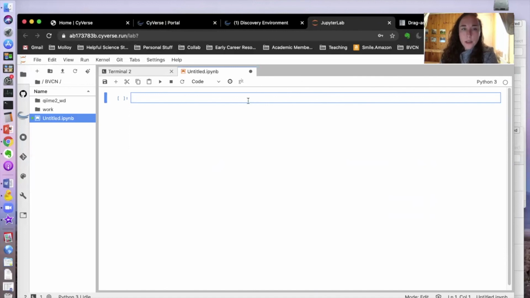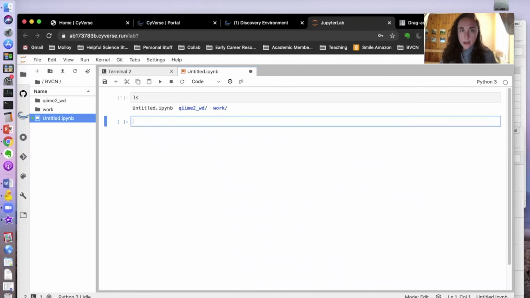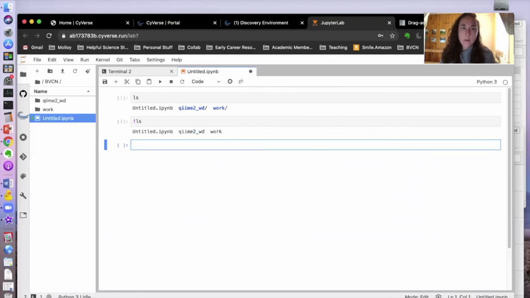And the only tricky thing here is that because it's a Python 3 notebook, we have to be using Python. So Python has some commands that are similar to Bash. So if in my notebook cell I write ls, it recognizes that as a Python command. But ls can also be a Bash command. And I can tell the Python notebook that I want to run a Bash command by putting an exclamation point before ls, and now it runs it as Bash instead of as Python.